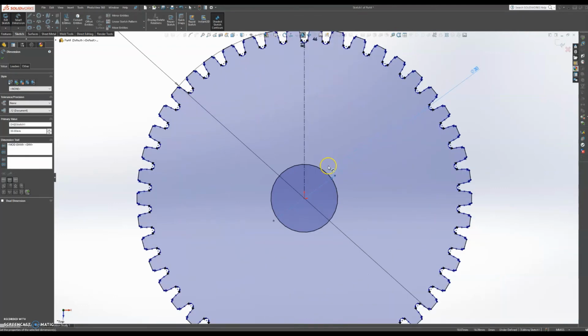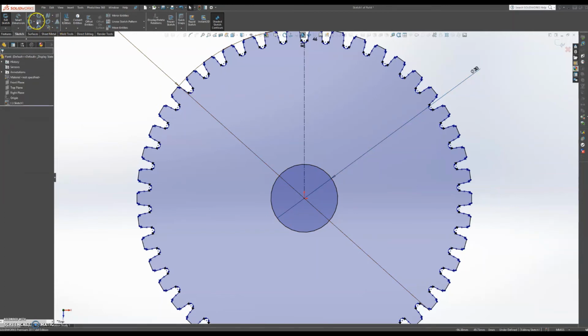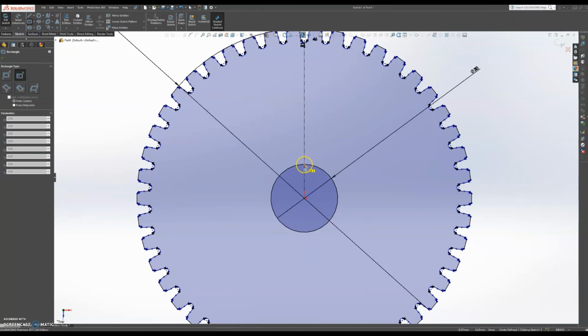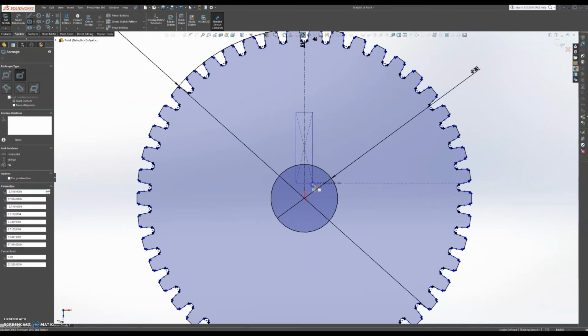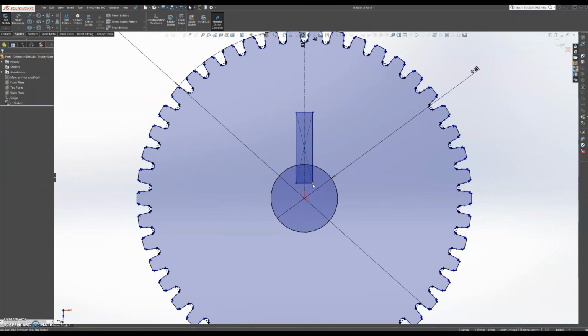And then what we want is a little notch in the middle here. So what we're going to choose is center rectangle. Snap it about here. Right, snap it about there. Press OK on that. Press escape.